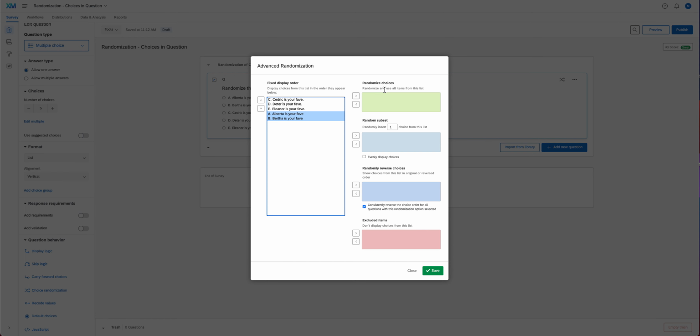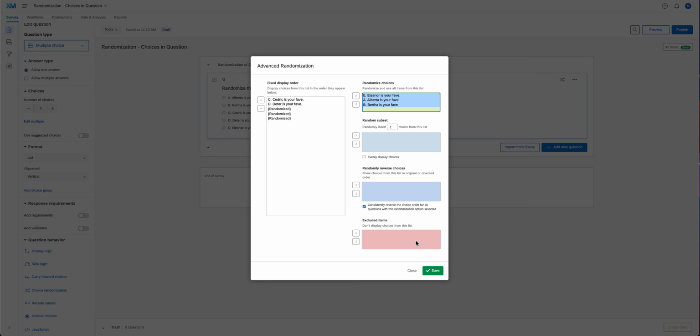Okay, and then randomize and use all the items from the list. So this is a random subset of the list that you put in here. This one, you don't get the option of just choosing partially. It's just gonna randomize everything in this portion, which is technically a subset of this, but it's not going to randomize a subset. I hope that makes sense. So I'm going to go ahead and select these three. So these will always appear, just in different order, is the idea.